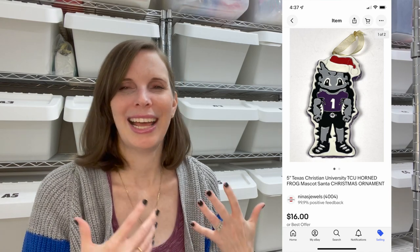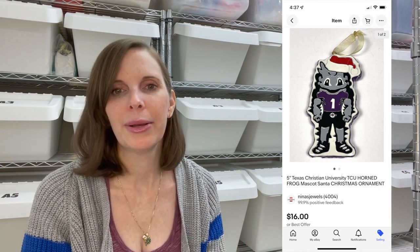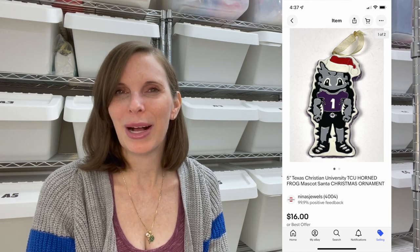Next up was a really cute, about 5-inch long Texas Christian University TCU Horned Frogs Christmas ornament. It had kind of an animated look of the mascot — a cloisonné-ish look to how it was made, but made with maybe resin or something like that, hollow on the inside. We got this at a garage sale for 50 cents and it sold for $16 on best offer. I picked it up over the summer and it sold at the end of summer, which just goes to show that Christmas stuff will sell any time of year.